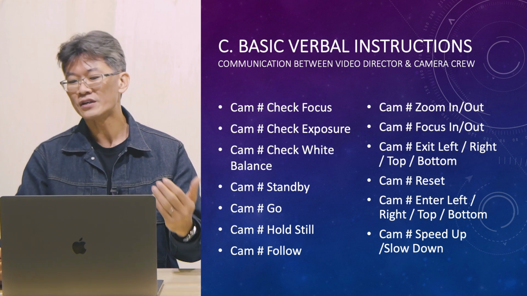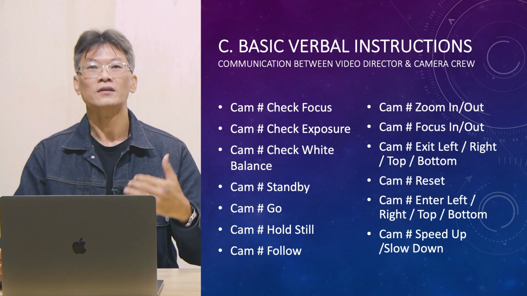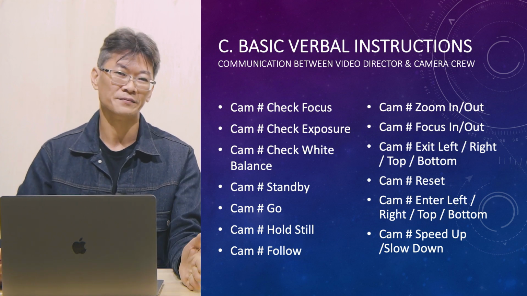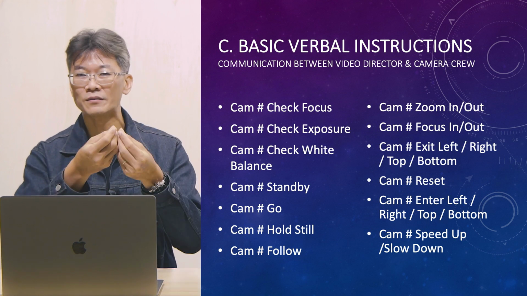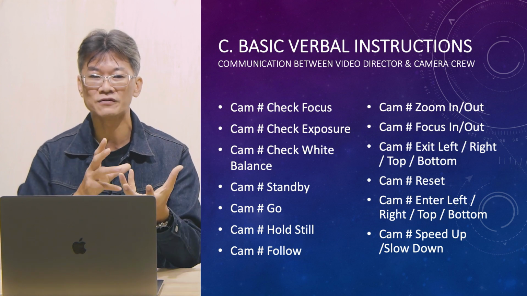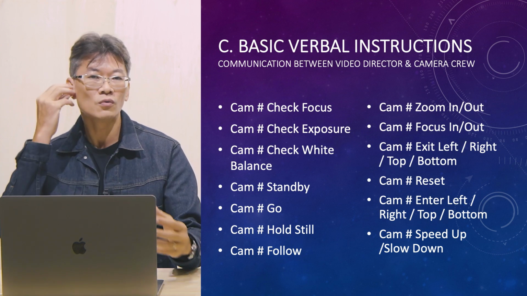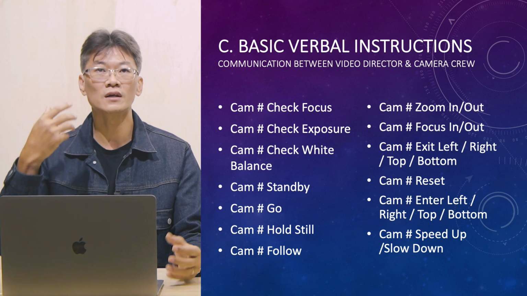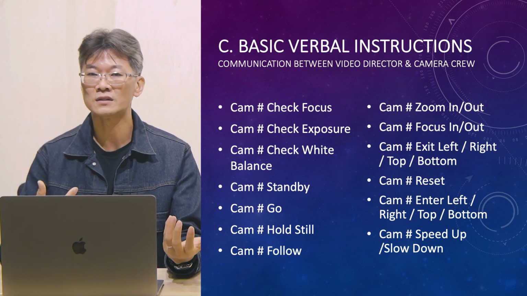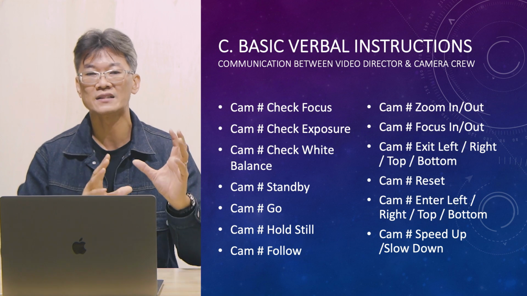Okay, so when you hear the command, say, cam 2 standby, cam 2 go. Go means that you're being selected. And if you have a tally light on the camera, then it will light up red. Some cameras don't have this feature. When your camera is selected, you do not know you are selected, so the only way is that the director has to tell you over the intercom verbally. So when you hear your cam is being selected, that means it's a go. Then you hold your shot or you perform the task that you are required to.